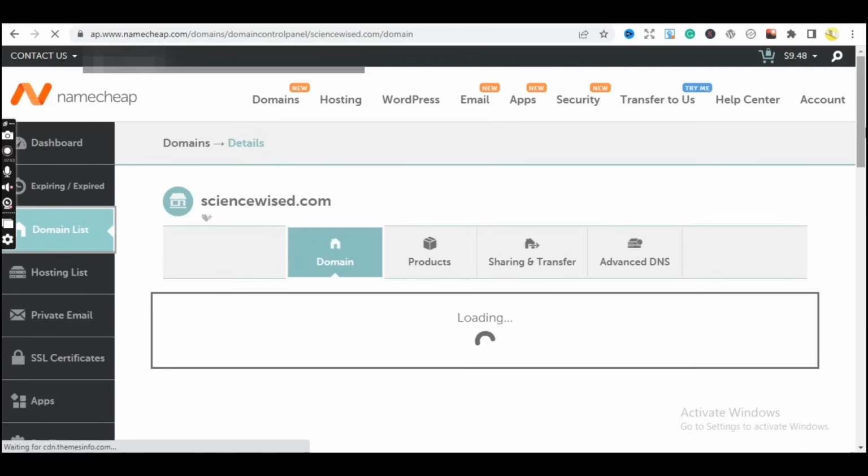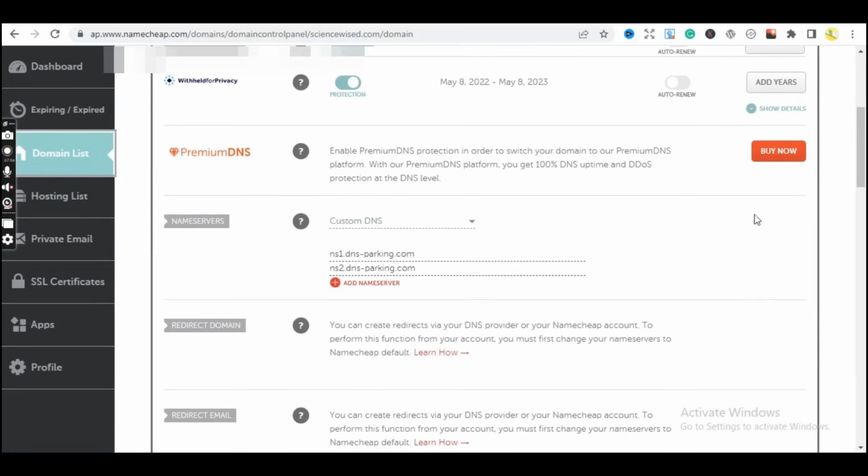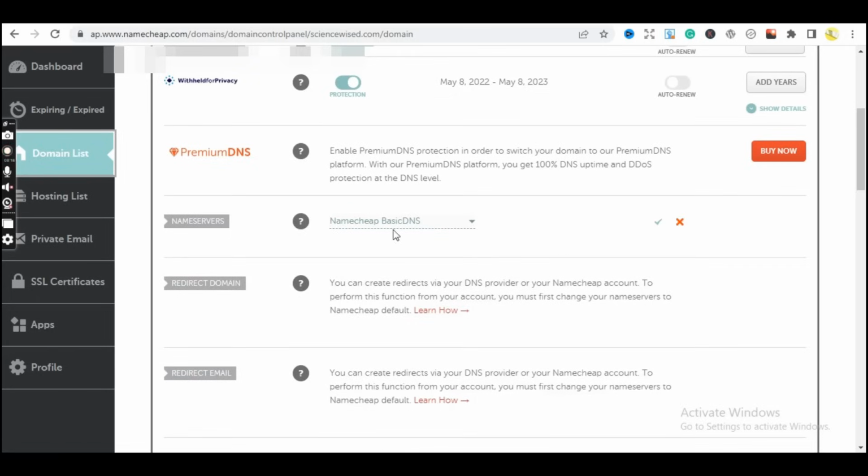All right, so if you purchase a domain through Namecheap, just click here on manage. Once you click on manage, it will bring out several options for you. So these are the name servers, and we're going to replace them. This one is already connected to my hosting account. Normally it will be on Namecheap Basic DNS or Namecheap Web Hosting DNS. Either of these options will be the default selection.